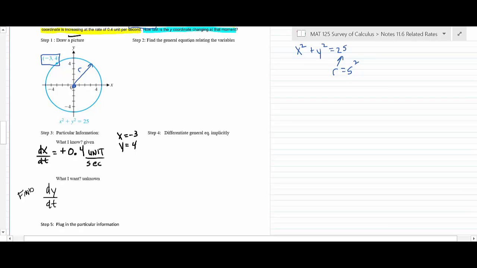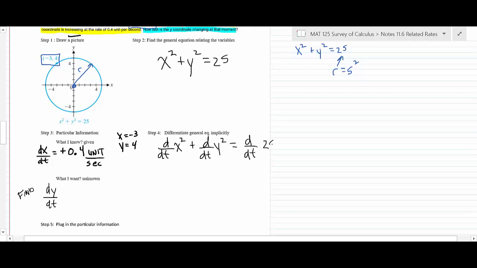The equation that we're going to use was given as x squared plus y squared equals 25. Okay? Everybody okay? That dx dt, all that notation is very imperative in these problems. Now what we're going to do is take the derivative of this equation. So we're going to do the derivative of x squared, the derivative of y squared, and then the derivative of 25.